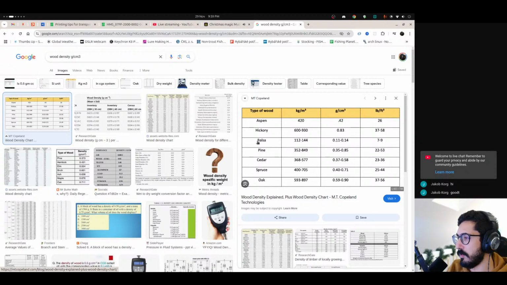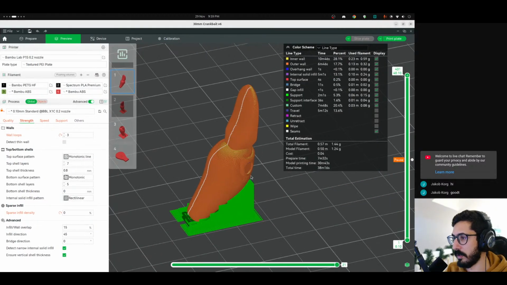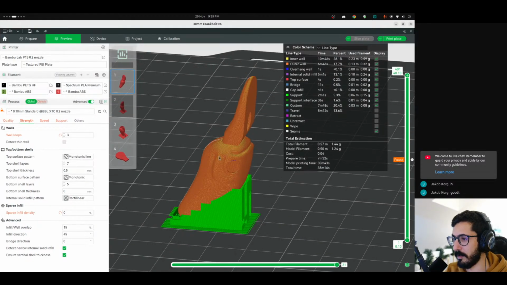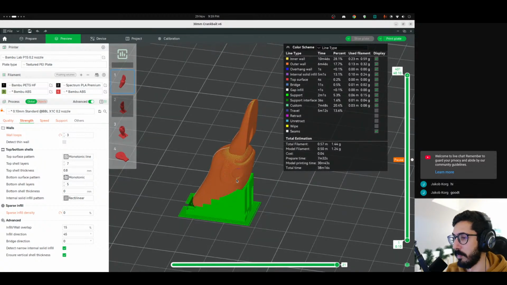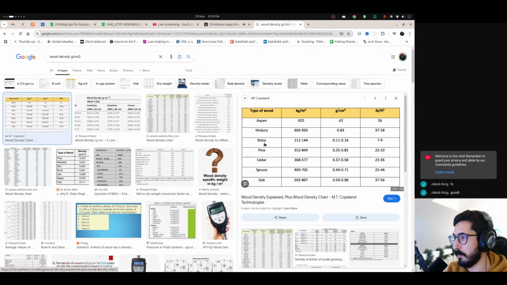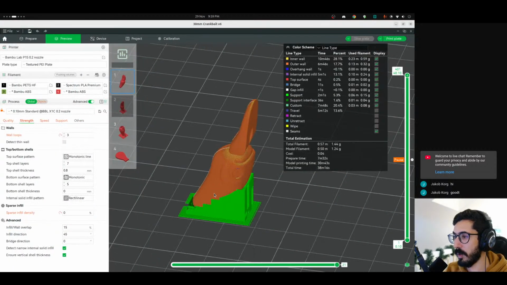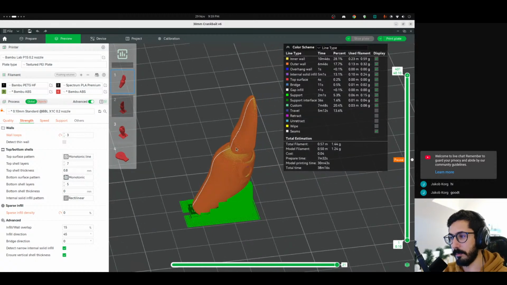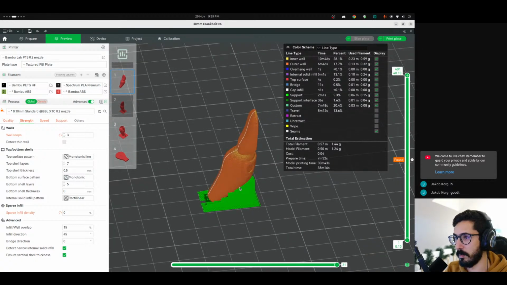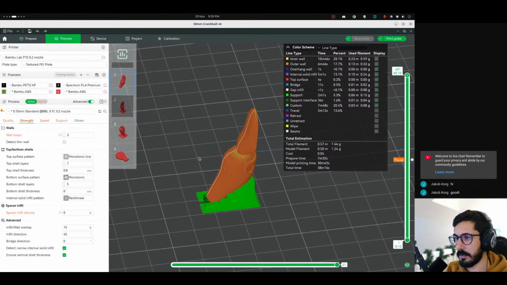So if you look, usually these kinds of lures that are super small, like this is 3 centimeters, that's nothing. These kinds of lures are usually made out of balsa wood. And if we check balsa wood, that's 0.1. That is insanely low. So that's why it's super hard to get a good action out of these small lures.